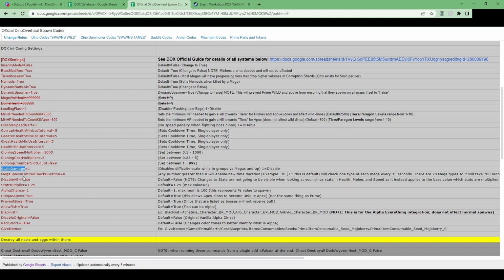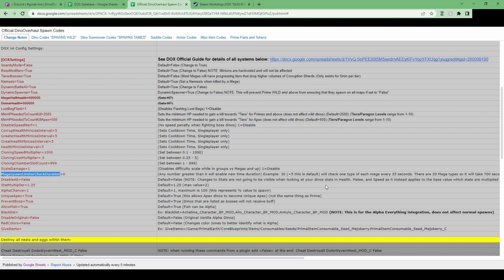Scale damage equals 1. What this means is that when you are fighting mega dinosaurs in a group with other players, so it doesn't apply on single player, when you're fighting dinosaurs in a group, megas and above and megas and titans will take reduced damage per player, up to 3 players. So if you're fighting a mega with a single ally, so there's 2 players, that mega dinosaur that you're fighting will take 18% reduced damage. If you're fighting with 3 players, they'll take 33% reduced damage. And if you're fighting with more than 3 players, it's still only 33% damage reduction.